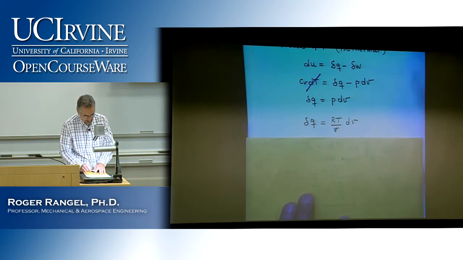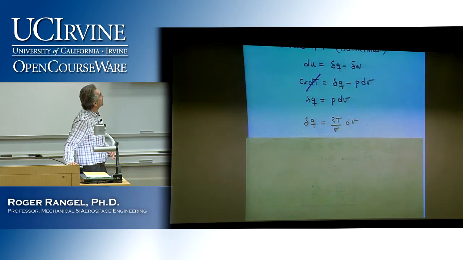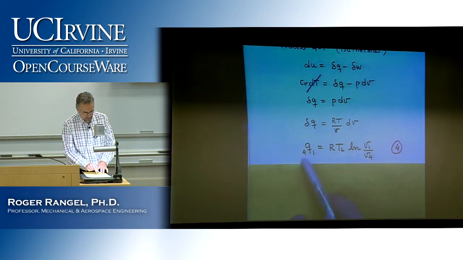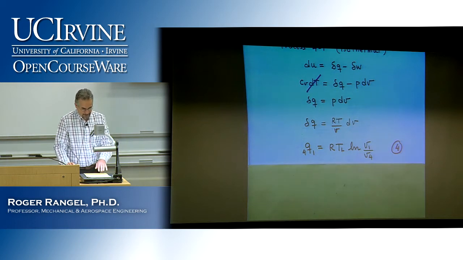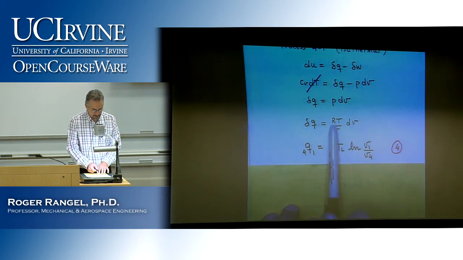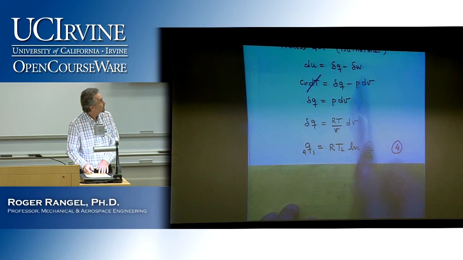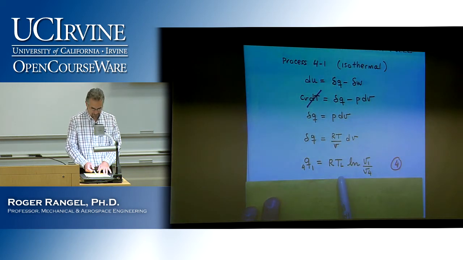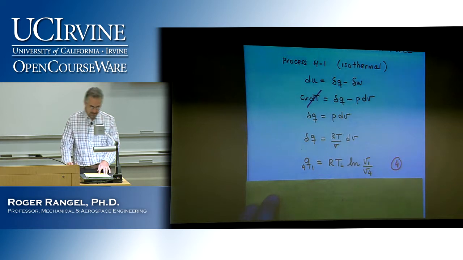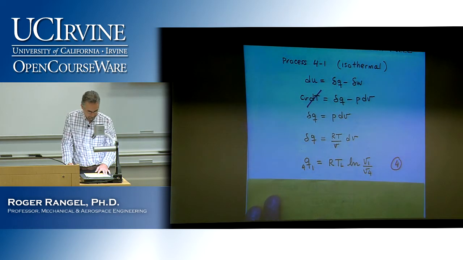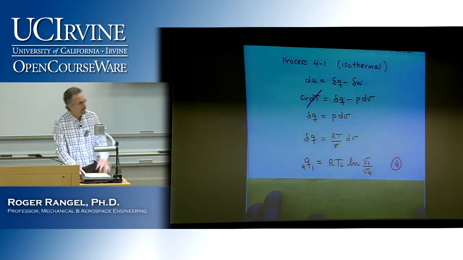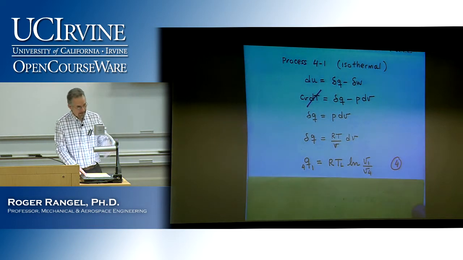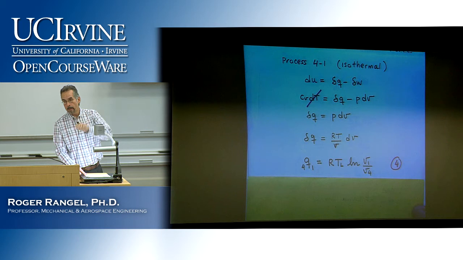Bring the ideal gas law, RT over V, same as before, and integrate. The integral now is from 4 to 1. And again, the R is a constant and the T is a constant because this process is isothermal. But now this is TL. And the integral of dV over V is the natural log of V1 over V4. So, that's it. We got 4 expressions that we arrived at by looking at the 4 processes.